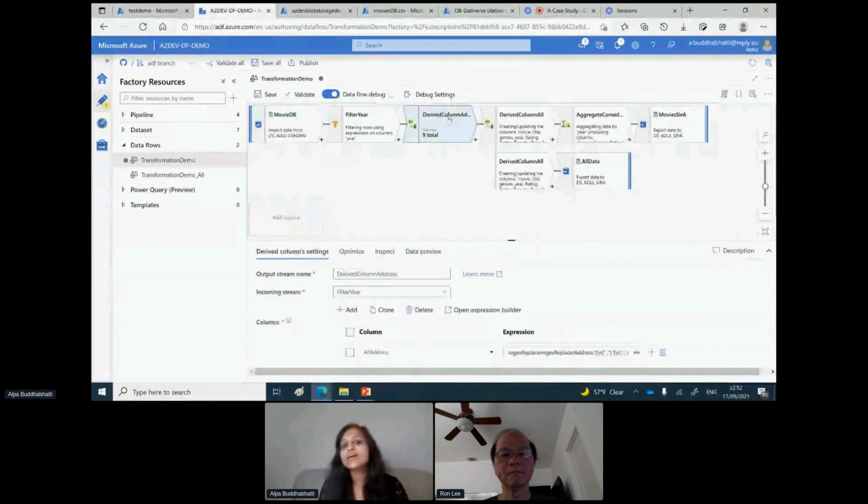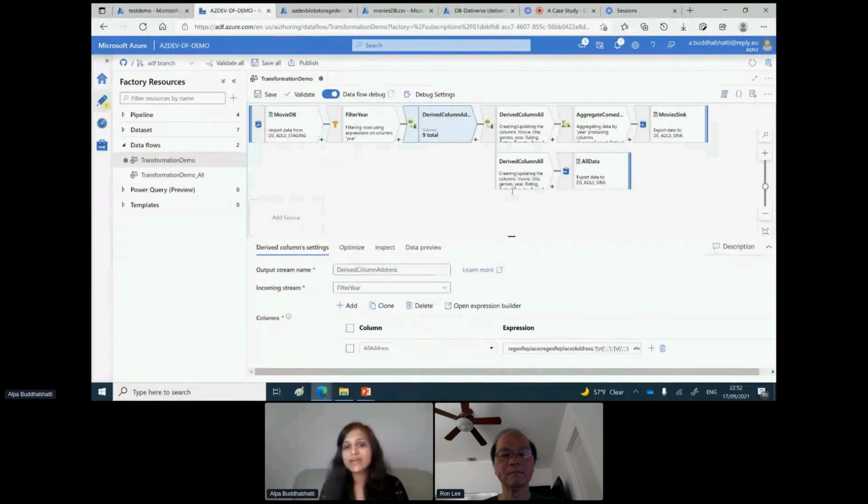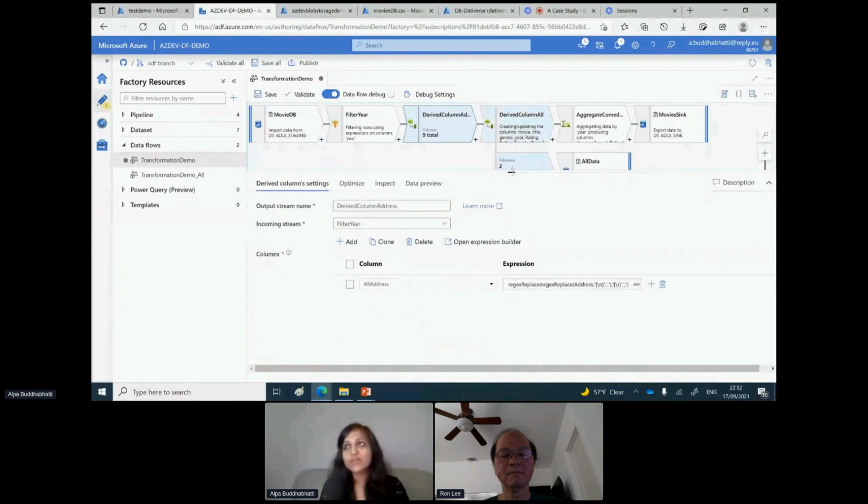And then if you remember, I now need to do a derived column, because my address is just concatenated with a comma. And in my address it can have a new line as well, or a line break or carriage return. So this derived column I'm using to replace.